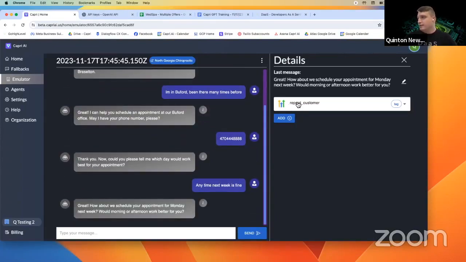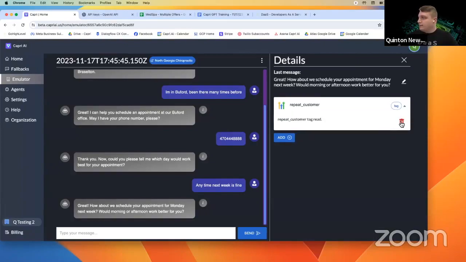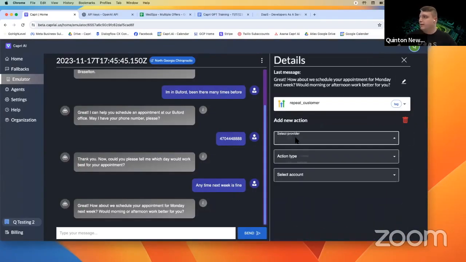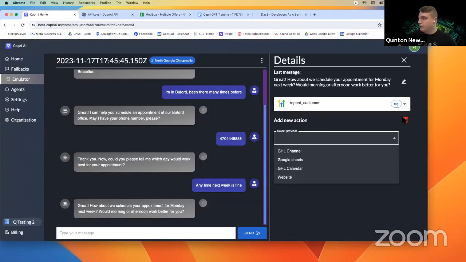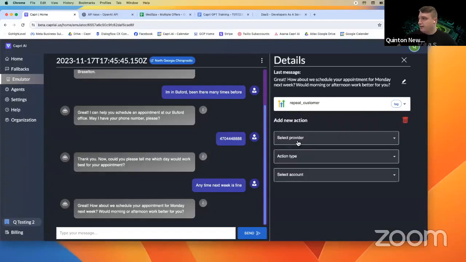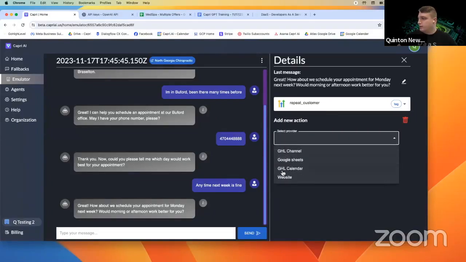And again, you can set these settings so that in the CRM, it only evaluates this if the contact does not already have this tag. Or you can provide it as a negative example saying that it shouldn't have read it on this particular message. But anyway, let's say that we wanted to add that it should have read a GHL calendar. So all I'm going to do is come here and click add and then click select provider. So in this case, I wanted it to read a GHL calendar. And then I'm going to say read.